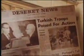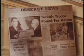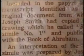Negotiations between the Metropolitan Museum and the Mormon Church proceeded, and on November 27, 1967, the museum presented the ancient scrolls to the church. An article in the Deseret News of Salt Lake City announced the gift of 11 papyrus fragments, long believed to have been destroyed in the Chicago Fire of 1871. With the papyri was the original 1856 letter signed by the Mormon prophet's widow, Emma Smith, certifying that the documents had belonged to Joseph Smith.